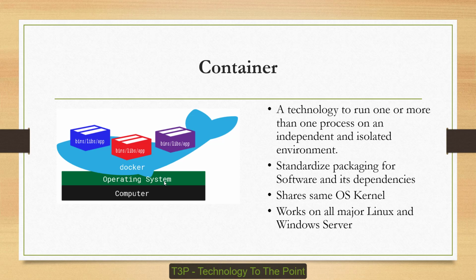On that host some operating system is installed, either Linux or Windows, and on top of that we install the container runtime, which is Docker here. There are other container runtimes available in the market, but Docker is very popular, and right now most organizations use it. Docker helps us create these containers and manage their life cycle. The containers run on that host and share the same operating system. It supports all the major Linux distributions and Windows Server.